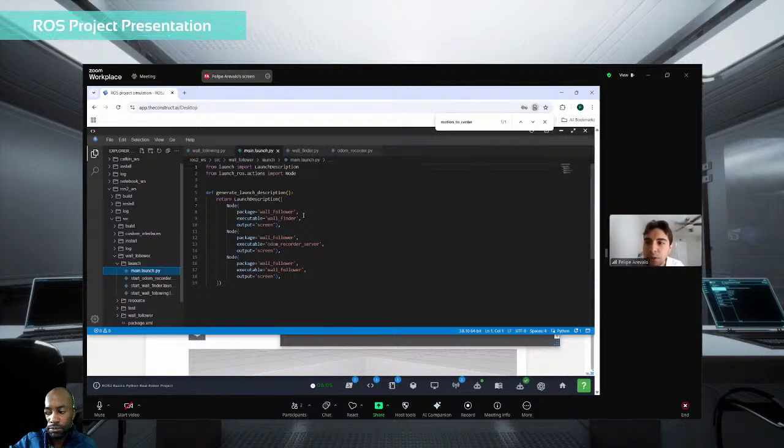So it's very interesting in the course, that we were working with The Construct AI, that they give you the opportunity to work with topics, services and actions.